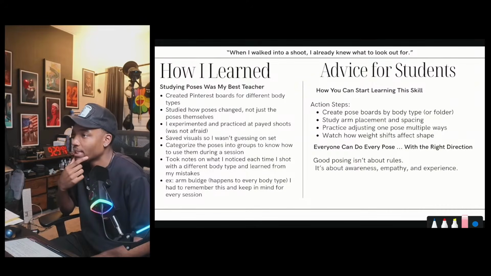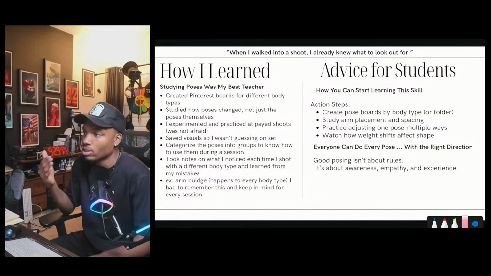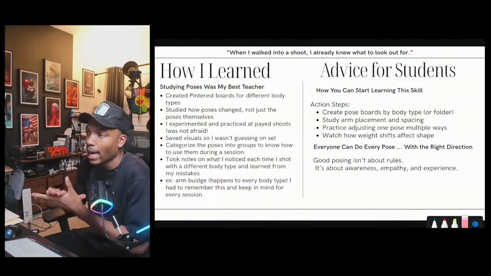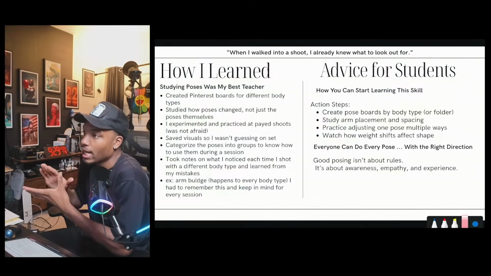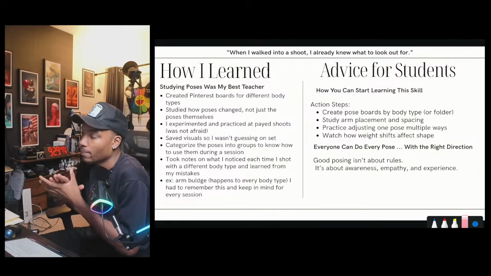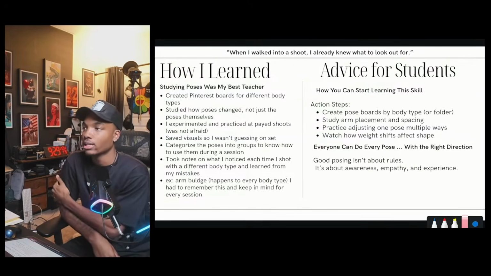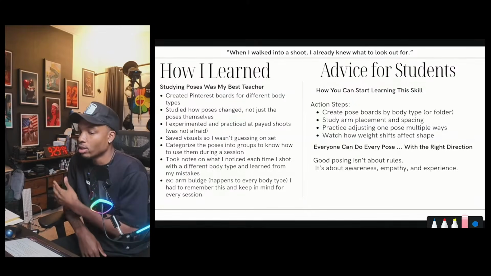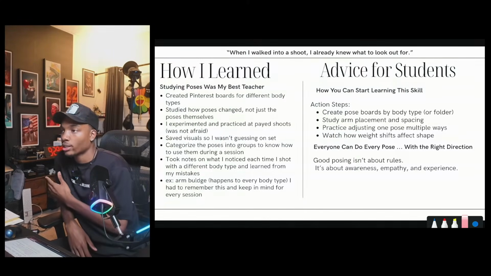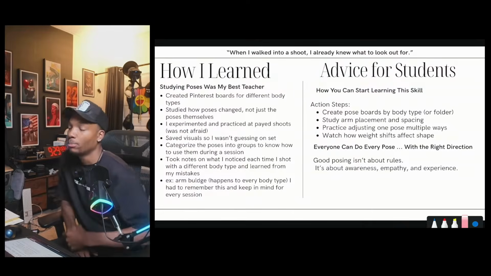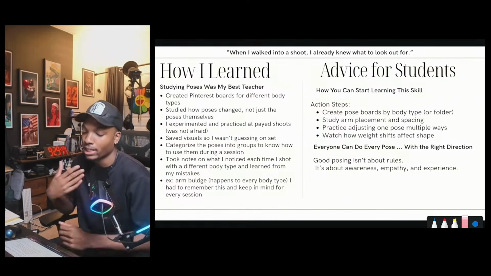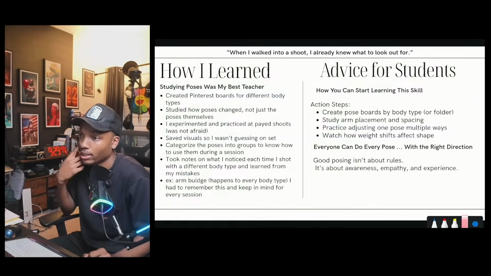But yeah, definitely an example of things that I would keep in mind was the arm bulge, like I told you guys. And it would happen to every body type. And these are things that I had to remember to keep in my mind. When they do this one pose, their arm bulge popping out. That's one thing I had to keep in mind on every person. Don't put too much weight on that arm. Don't sink into that arm. Push out of that arm. So now it became a repetitive thing that I always kept in my mind for every one of my clients.